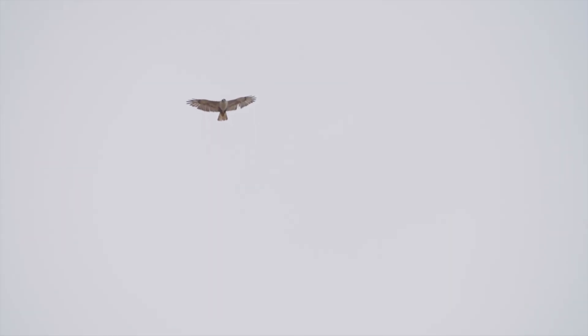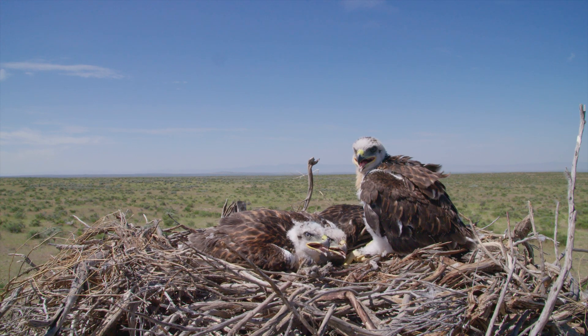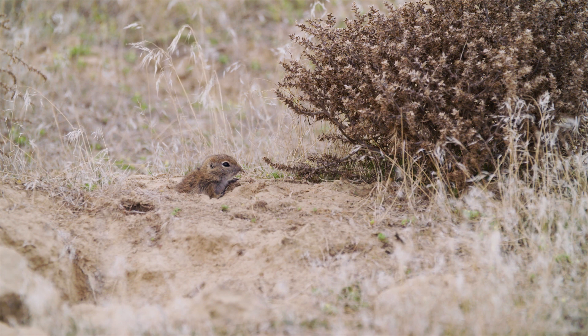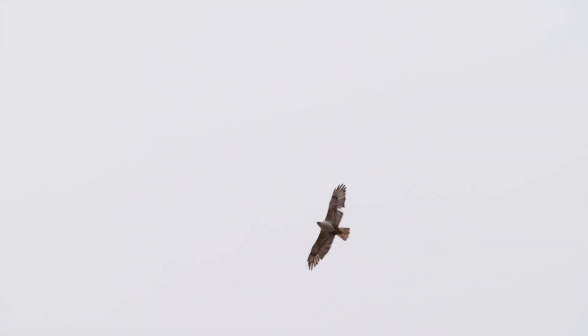Ferruginous hawks are one of the largest hawks. They're adapted to these high-country environments where the heat is relentless. They have huge buccal cavities, so when they want to release some of their inner body heat, they can just open up their mouth — it's a big part of the reason they're able to survive out here. They're incredibly aggressive against potential nest predators and primarily hunt ground squirrels. Right around the time youngsters are fledging, the birds go north into Montana or Alberta where the ground squirrels are still up. They're big movers and they follow these squirrels.